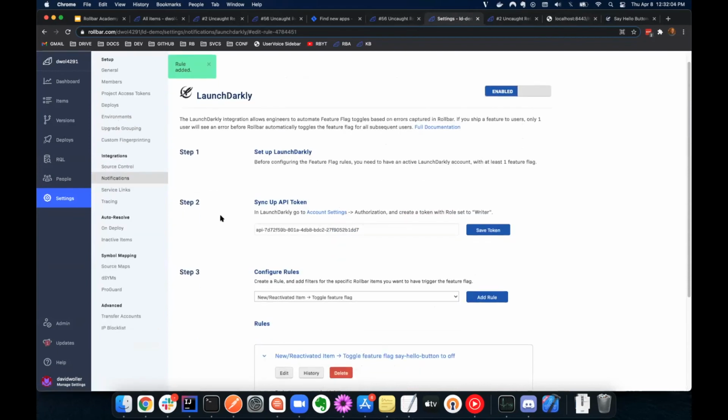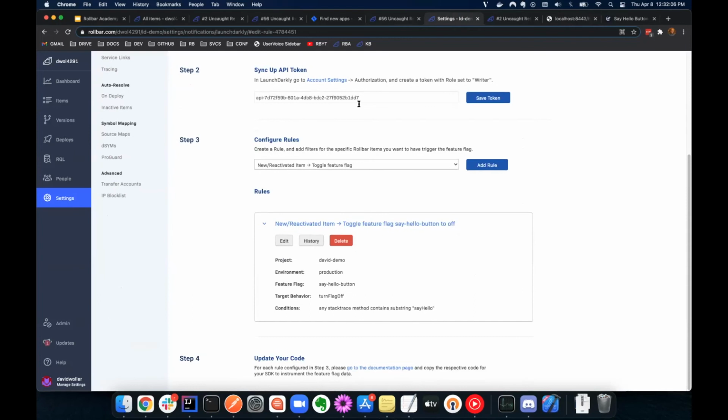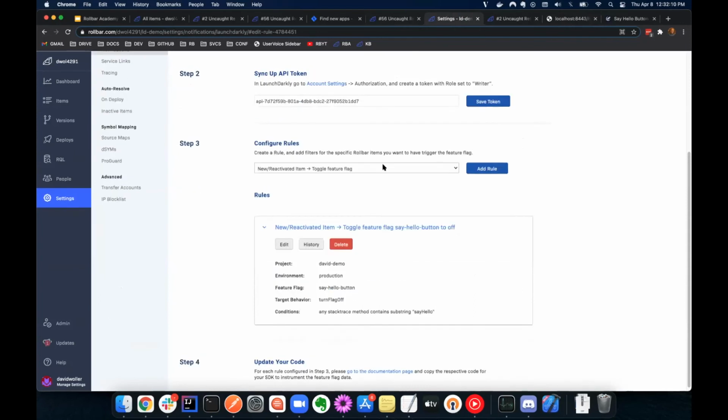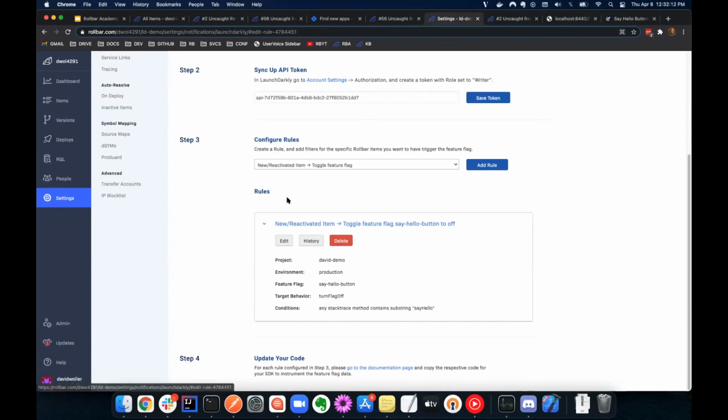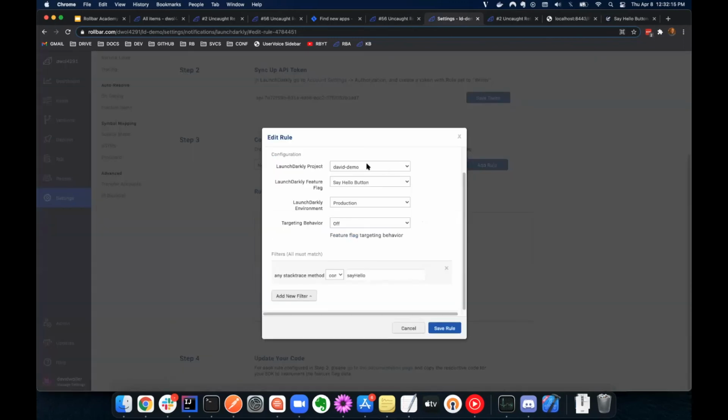And here, to look at the notification rule settings. In order to connect to my project and to my LaunchDarkly account, I provide the credentials here for that. And then I configured this rule. This is telling it what project, what feature flag, what environment. And then based off this notification triggering, I want to turn the targeting behavior off. It was on, that I had changed it here.